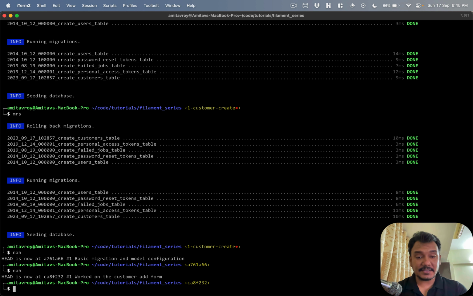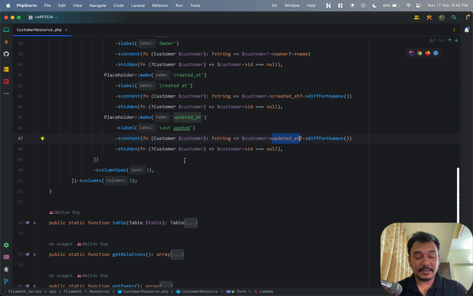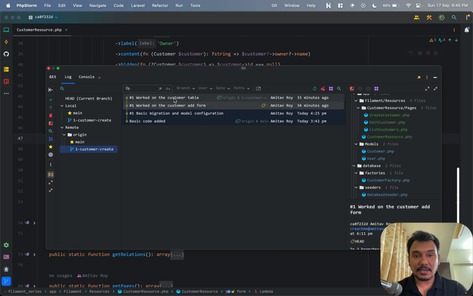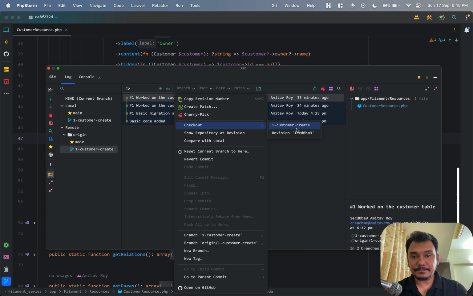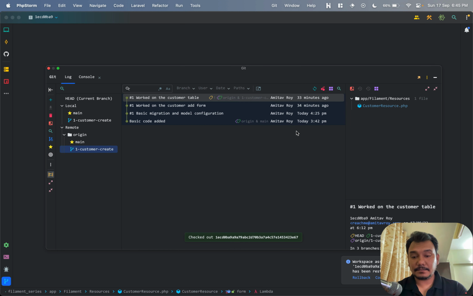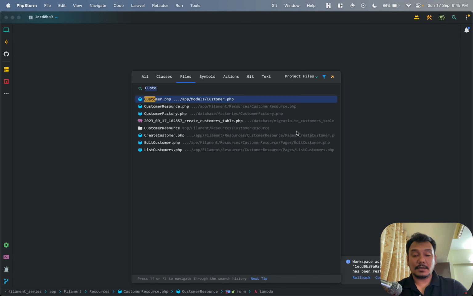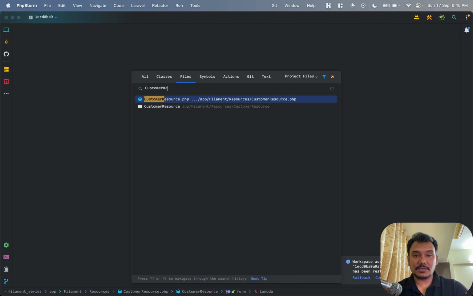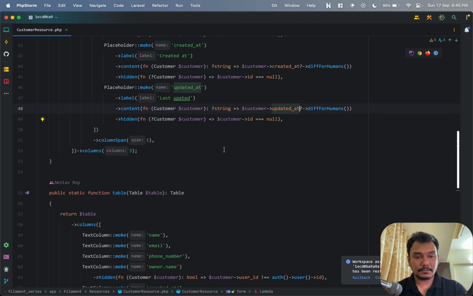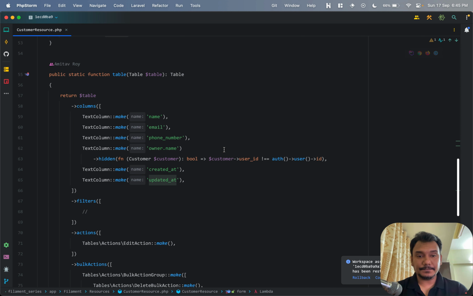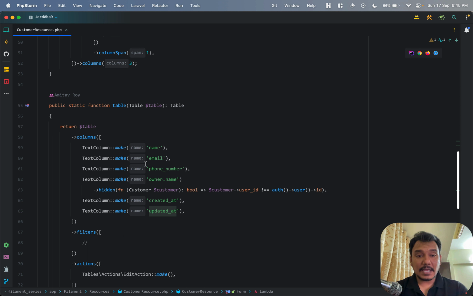Again, I will clear things out, and then let me go to the most recent commit. Customer resource. Over here, if you see, I have columns, the table thing, and I have my name, email, phone number, and then the owner.name.